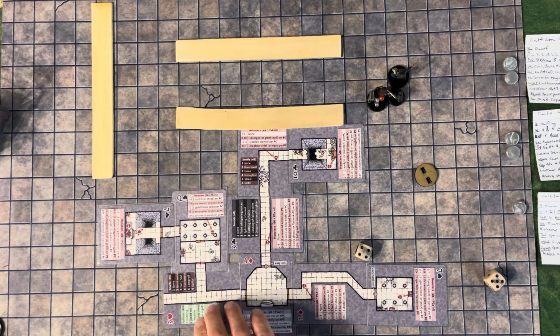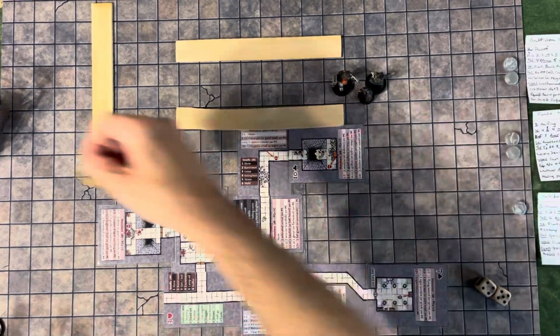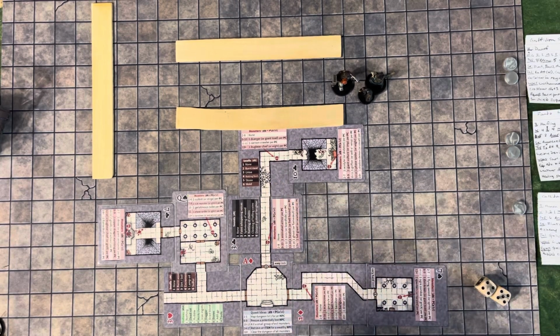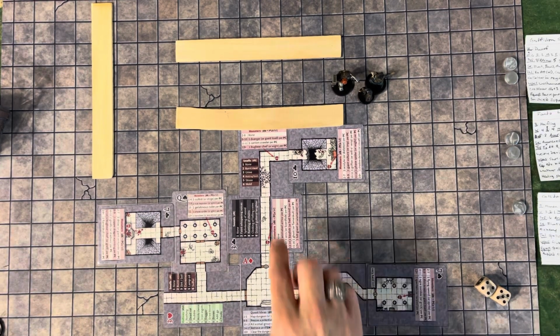So they negotiated and leave. So you don't have to kill things all the time, folks. You don't have to always be killing things. Then I know the mission was slay all monsters, but those weren't monsters. And they didn't attack on sight.